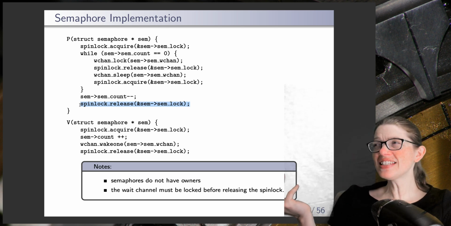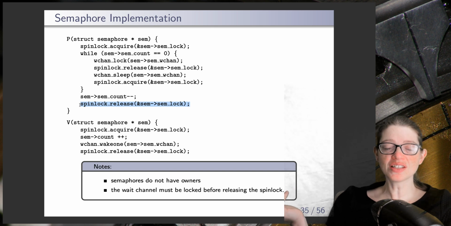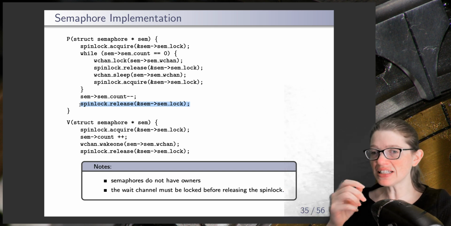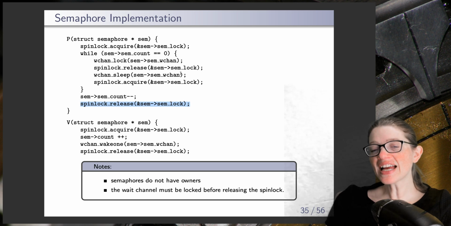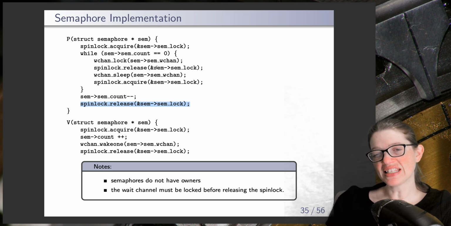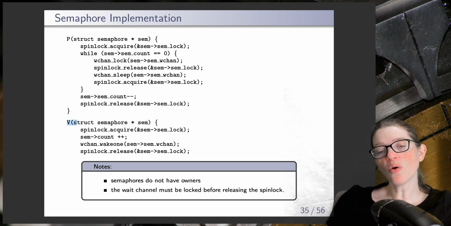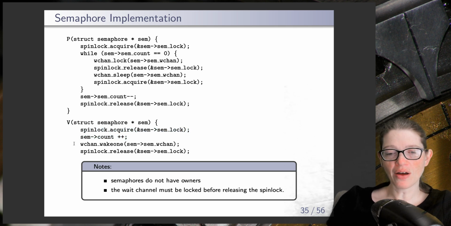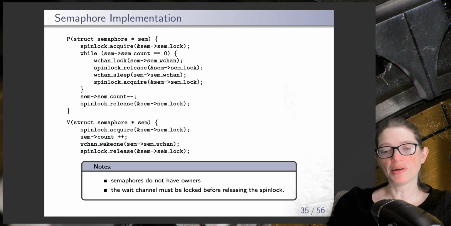Now, does this or does this not look awful similar to the lock code? And the answer is yes, it does. It looks very similar, almost identical. And again, yes, I have removed a few extra lines here, assertions and so on, just to save some space. But the body of the implementation is the same. The difference is that instead of setting ownership and instead of setting a held variable, now we just have a resource counter. And the release or V function looks very much the same. We acquire a spin lock. We're going to increment the counter, wake a thread, release the spin lock. So these are very, very similar things, except there's no concept of ownership.